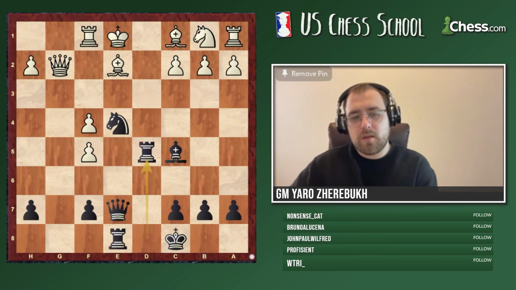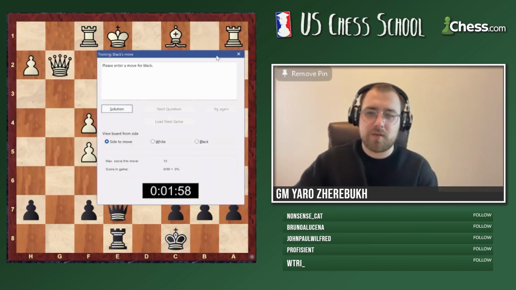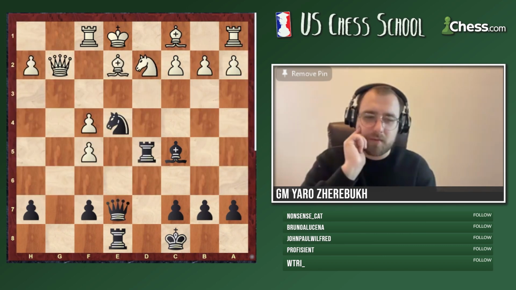All right, now rook d5, this is all standard. Now the next move is nearly impossible to find, but still we will try to do it, okay? If anybody finds this, I'll be really, really impressed.